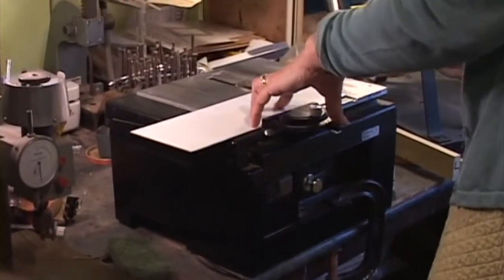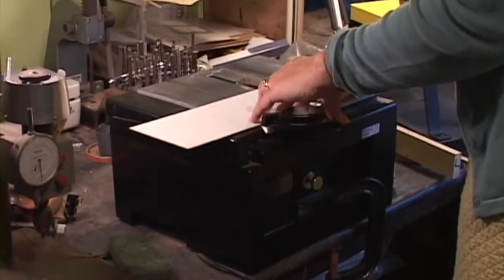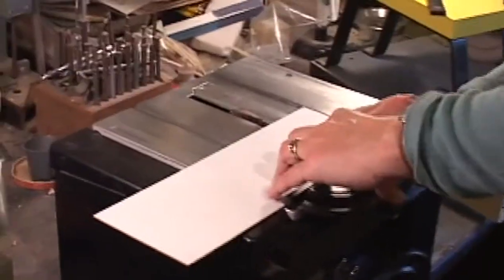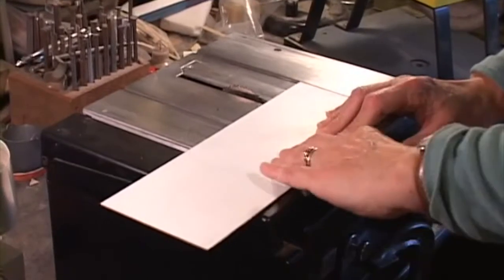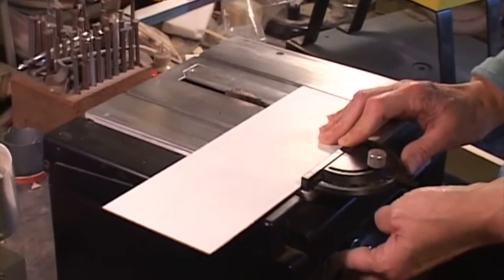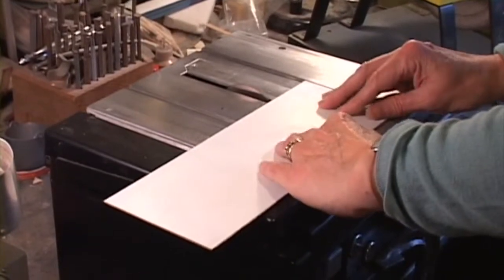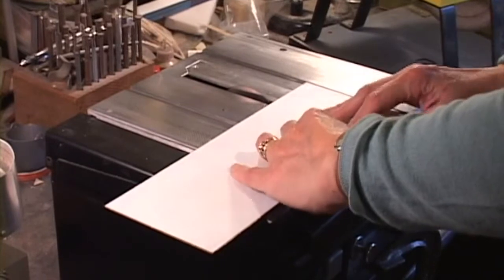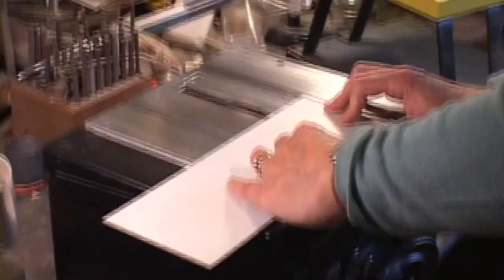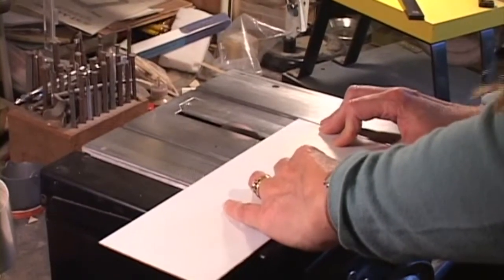I'm going to cut 2 1/8 inches wide and 3 inches long. I'm going to cut the long way first, like this way, so that I'm only using a little bit. Ready? Turn on the saw. It's not touching the blade yet. Now I'm going to move it into the blade slowly and carefully, and I'm trying to keep it square. Now I'm not a professional woodworker, so if I'm doing this wrong, that's okay. You know, I'm just showing you how I do it.